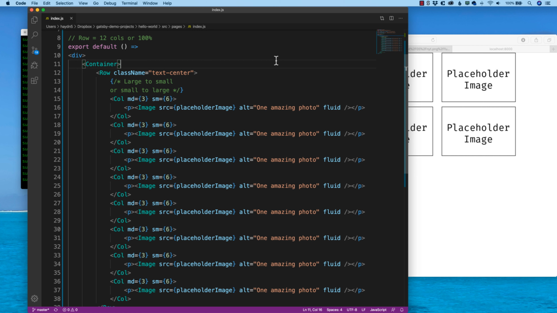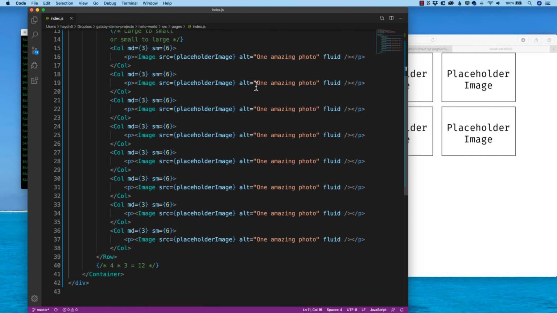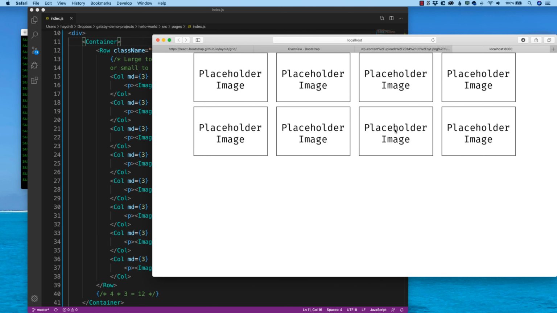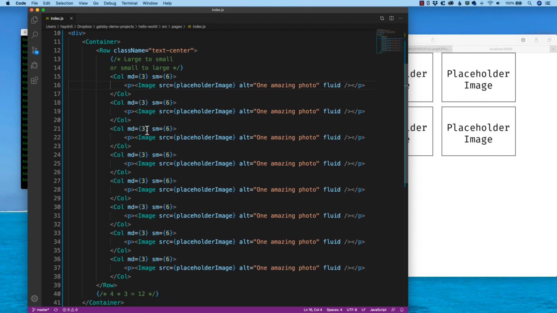And in our last video, we took a look at how we could build a grid to create this 8-image grid system. It looks good, but there's a lot of code. If you notice, this repeats here, repeats here, repeats here. I did a lot of finding and replacing in my last example. But what if there was a better way to write this?